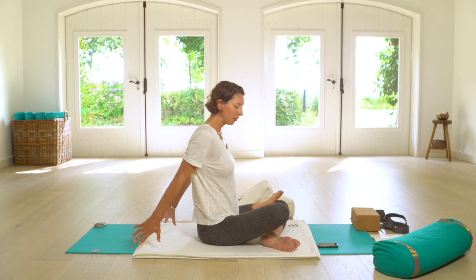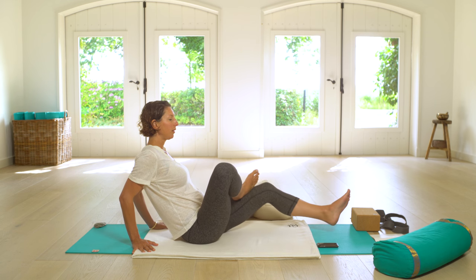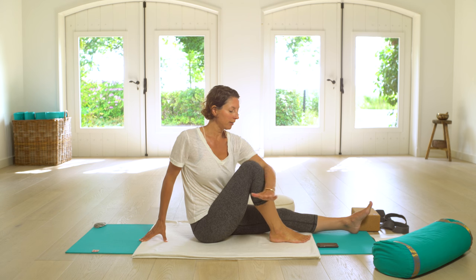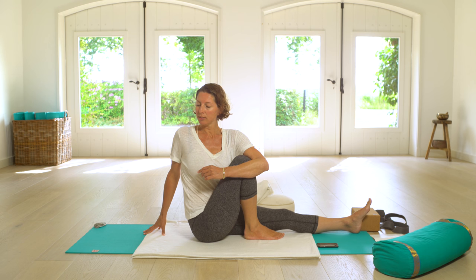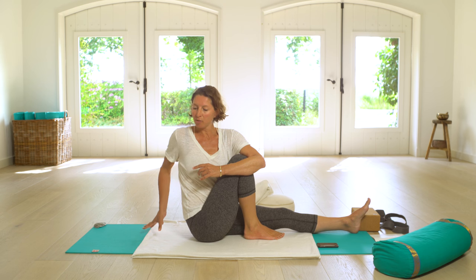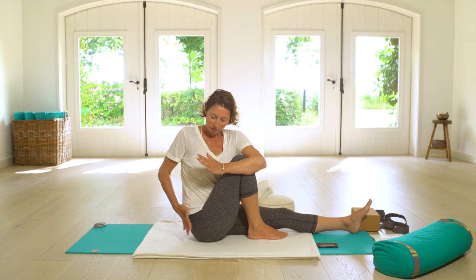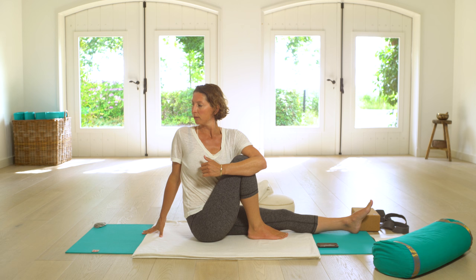To come out of it, lean back. Stretch the left leg and put the right foot on the inside of your left knee. And then hug your right knee towards you and twist to the right. We'll just do it for 20 counts. Twisting to the right, support yourself by placing that right hand behind you and lift yourself up and then turn. Look back. And then also you want to feel that stretch on the outside of your thigh. And also feel the twist in your back.